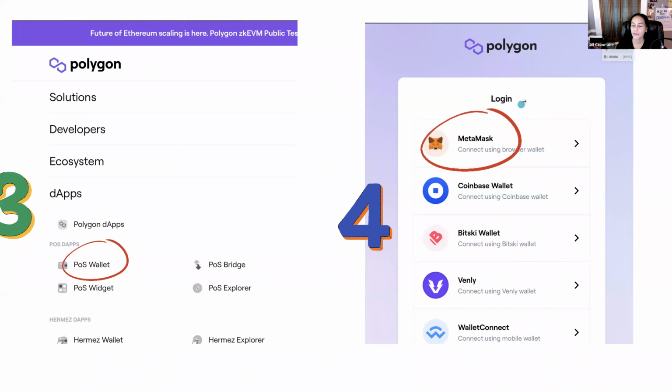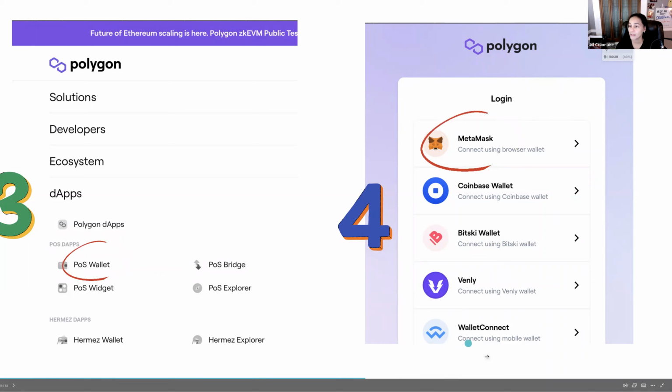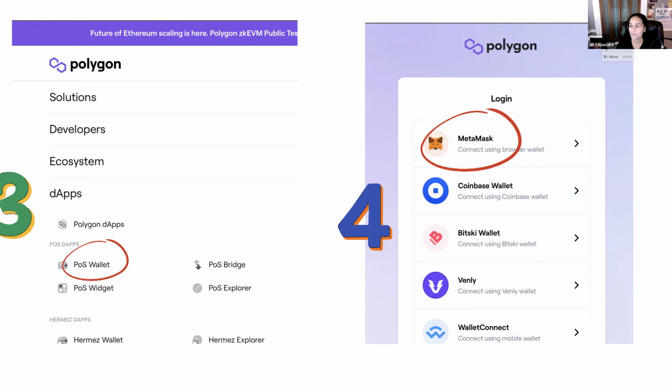Once you press on that, you will come to a page that says Polygon Login, and you're going to press on MetaMask because we're connecting MetaMask with this, right? If you were doing a Trust Wallet, you would be pressing on Wallet Connect, but we didn't go through the Trust Wallet setup, I'm just letting you know.